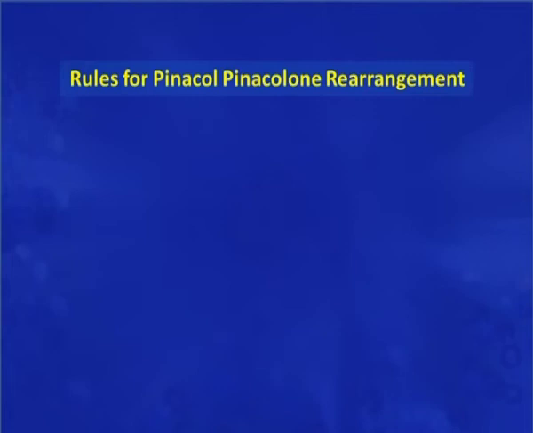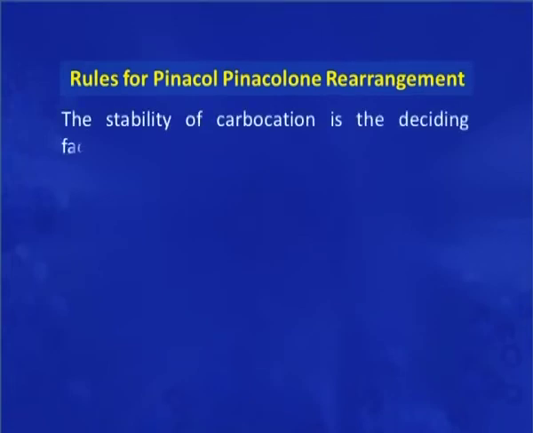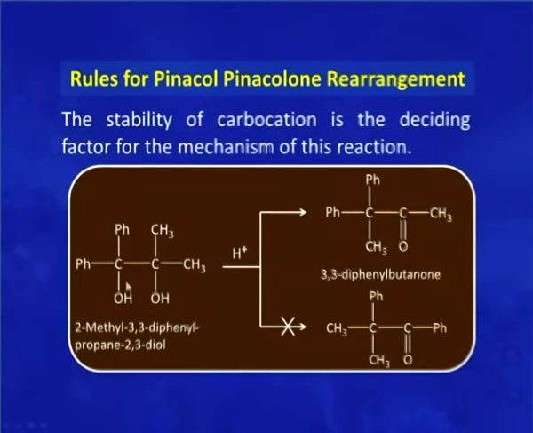We will now discuss the rules which govern pinacol-pinacolone rearrangement. In the present example, the stability of the carbocation is the deciding factor for the mechanism of this reaction. You will see here that in this molecule we have 2 hydroxy groups, one attached to 2 methyl groups, whereas the other is attached to 2 phenyl groups. If this hydroxy group gets protonated, the carbocation generated is stabilized by delocalization within 2 phenyl rings.